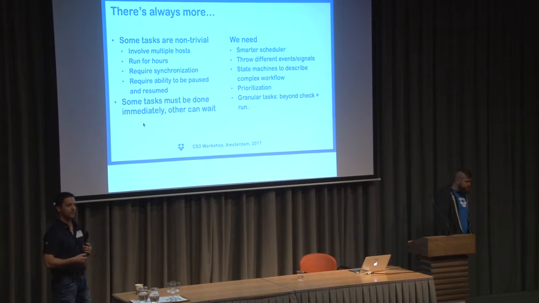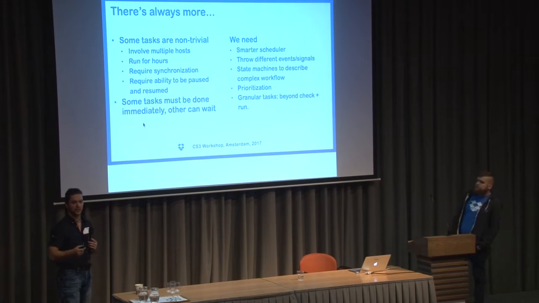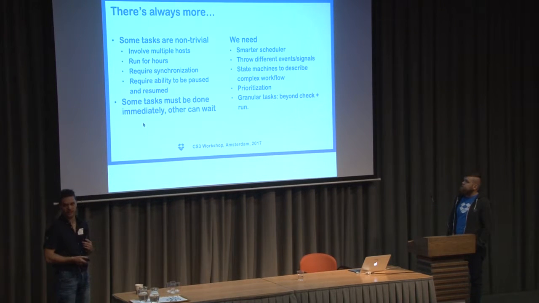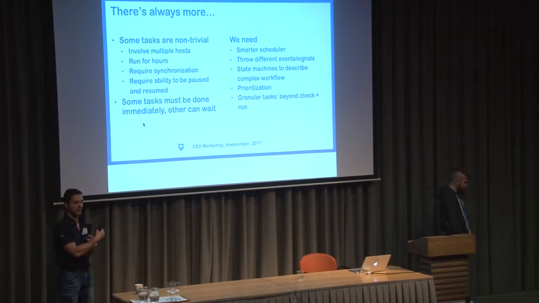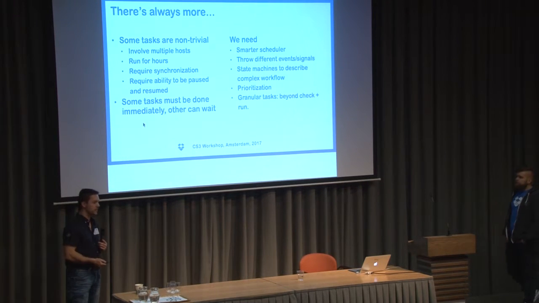Because not all of the remediations are equal. There are things which require multi-host scheduling, synchronization. Remediation may take hours. So imagine one of the database slaves died, recloning it or restoring it from the backup may take hours or days. This cannot be run in a simple remediation process. This has to be an intelligent, sophisticated job scheduler which runs it. So we want to have a smarter way of doing things.